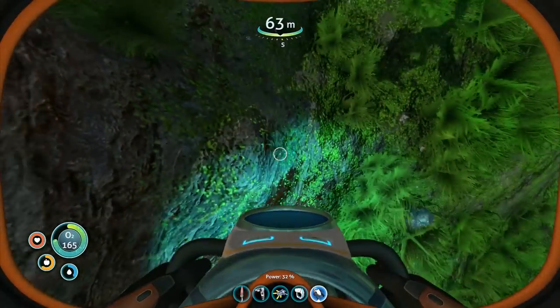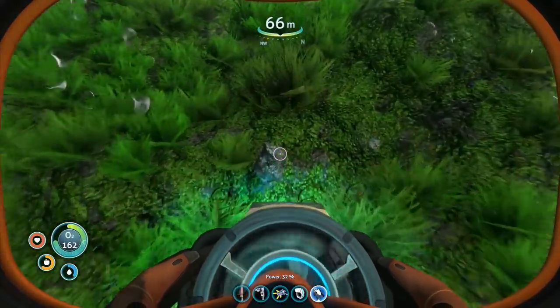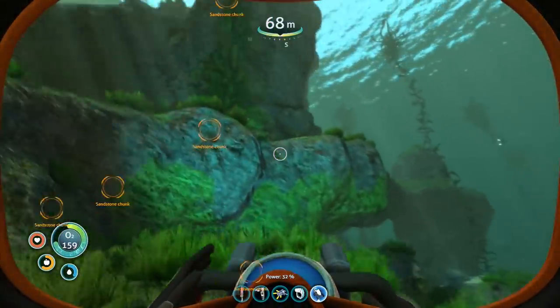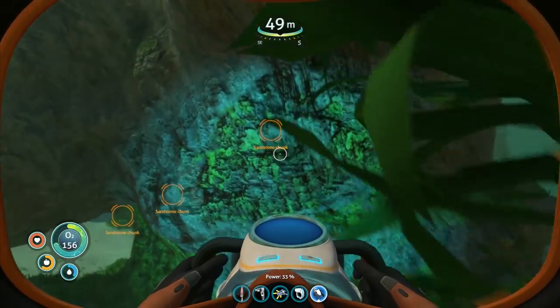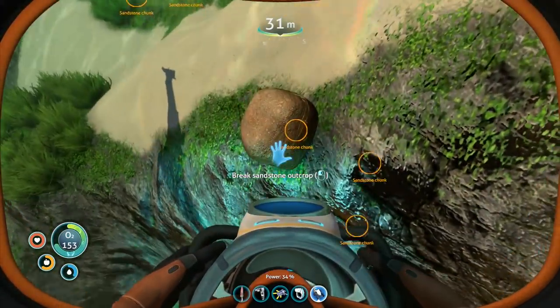What have I got here? I didn't get anything. Something fell down. Where did it go? Oh, there it is. And silver ore. Right. Silver is actually good. It's not what we want today. Sandstone. Should be up there. There we go. Right.